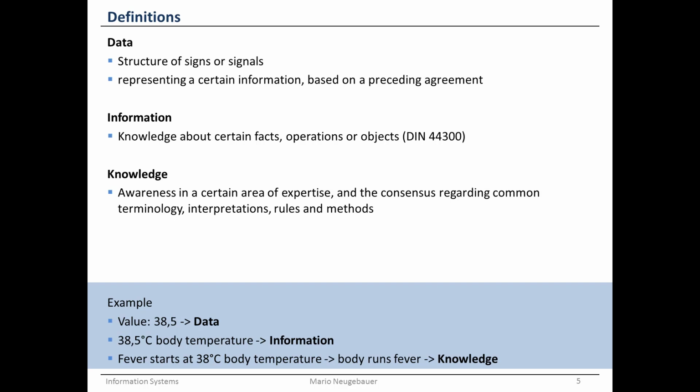If you enrich these data with a little bit more knowledge about certain facts, knowledge about the environment of the data, then you talk about information. You do not have the technical data only, you have then information, enriched data. And as you might see, it's not only about the technical data, about the value which is in a field in a database or something similar. With information, you have some additional knowledge about the surroundings of the data, and then you talk about the information.